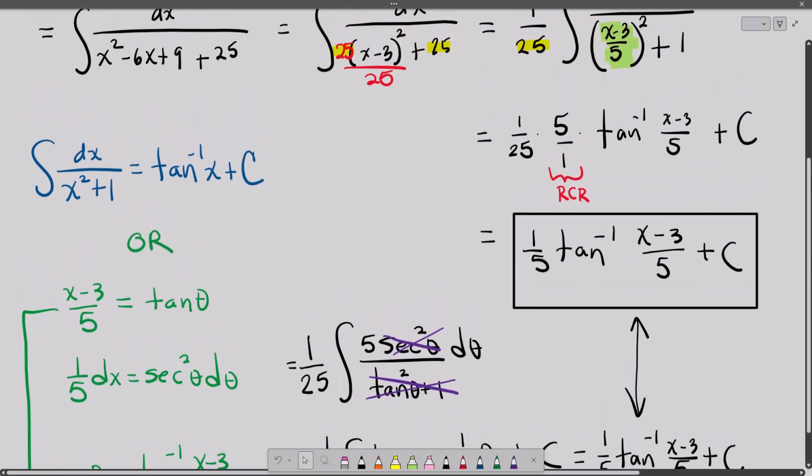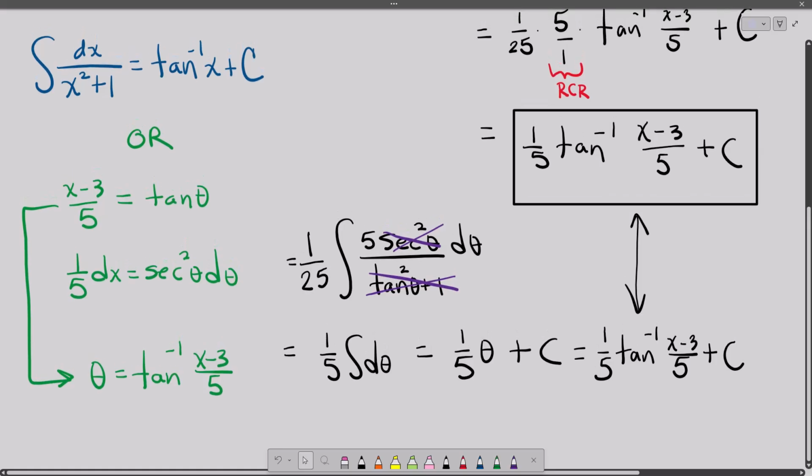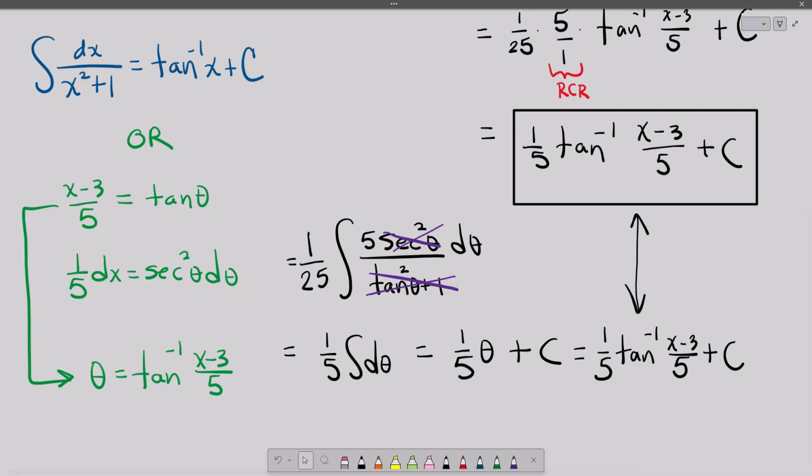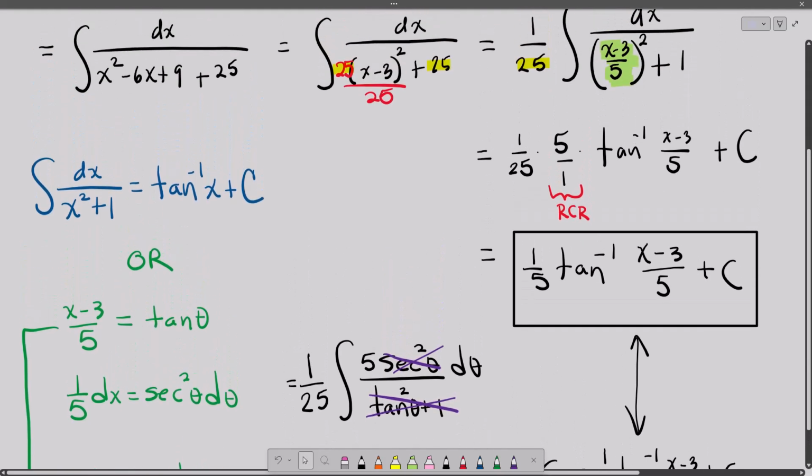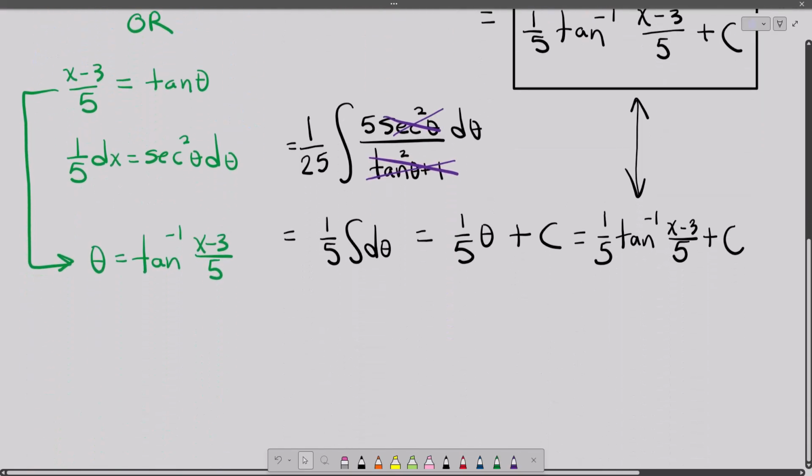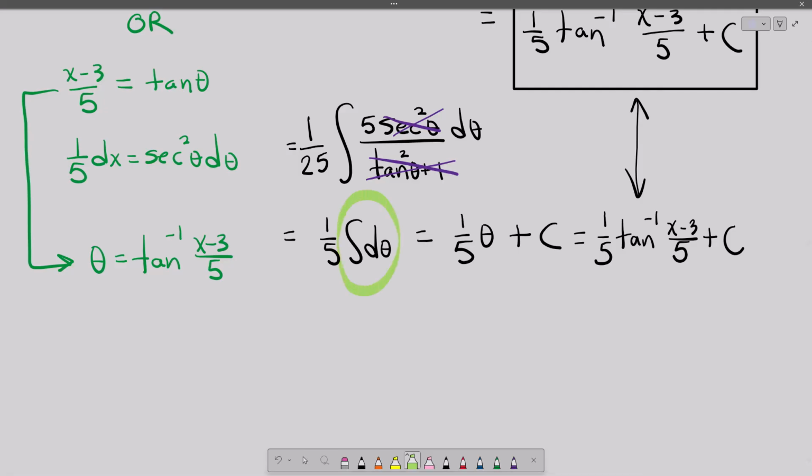All right, any questions on any of those steps? So if you don't recognize this as basic inverse tangent or basic inverse sine or basic inverse secant, in all those cases, you're going to end up with this integral of just d theta if you do trig sub. So if you do get to the integral of d theta, just go back and look and say, oh, what did I miss? Because you could have done it directly.